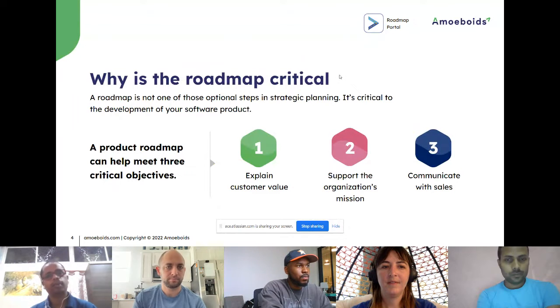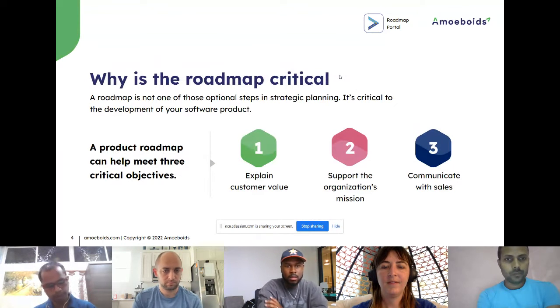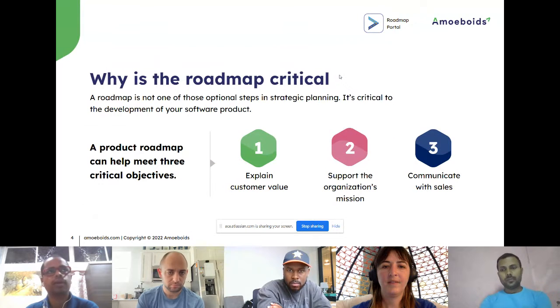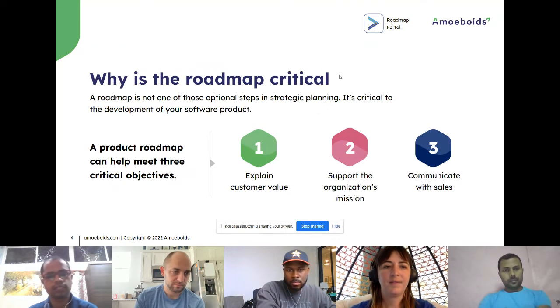So why is the roadmap considered so critical? When we get any feature request or enhancement request from a customer, we need to discuss what its customer value is, and whether it supports our organization's mission.